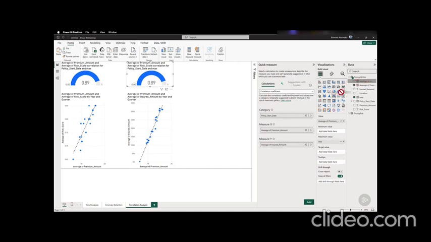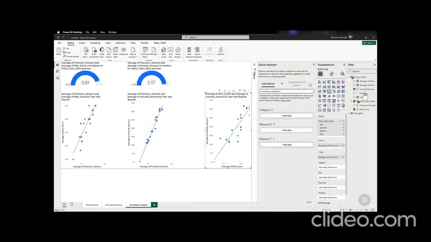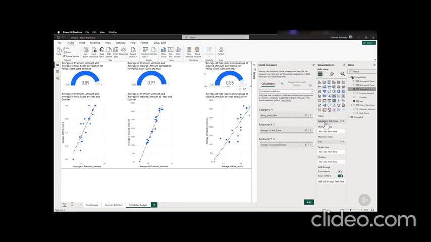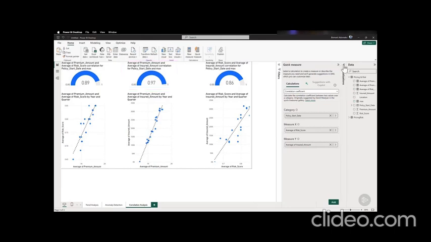From the gauge dial, you can observe an even stronger correlation between the average premium amount and the average insured amount, with a correlation coefficient of 0.97. Let's identify the correlation between the average risk score and average insured amount over the policy start date by repeating the steps before. From the gauge dial, you can observe the correlation between the average risk score and average insured amount with a correlation coefficient of 0.86. We can agree that the relation between the premium amount and the insured amount is the strongest.